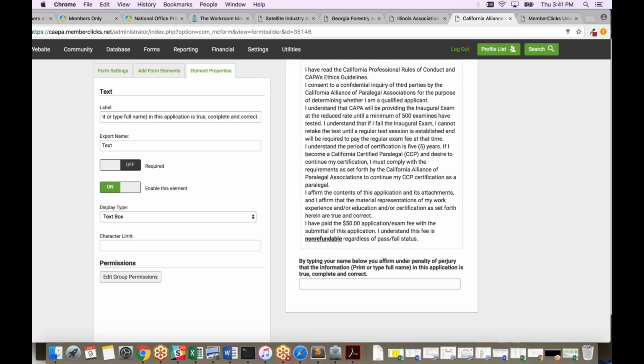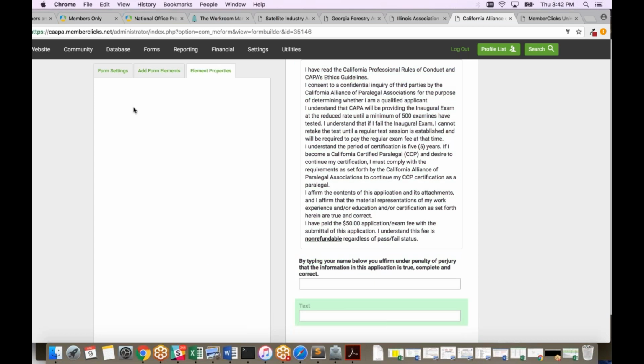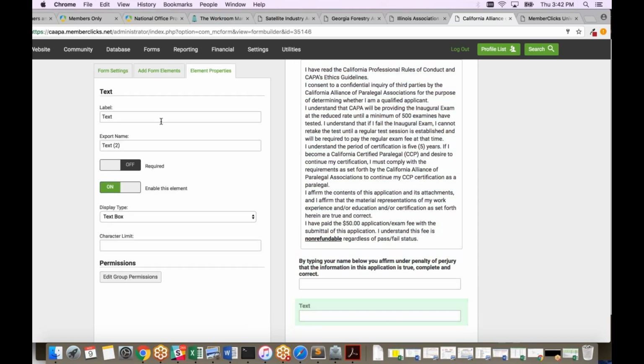Something like, by typing your name below, you affirm under penalty of perjury that the information is complete and correct. So then they type their name below, and then we would say date.